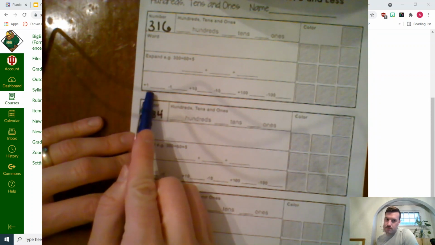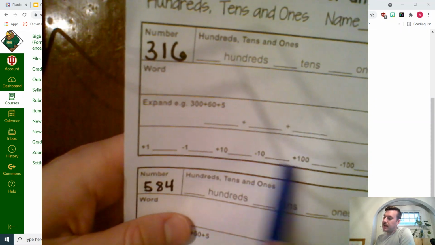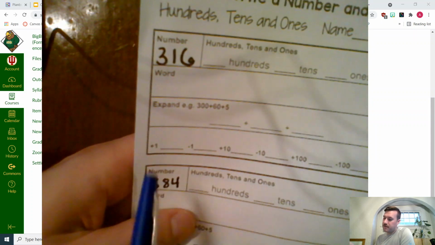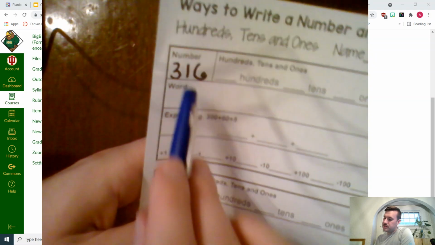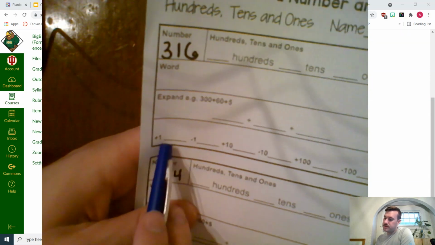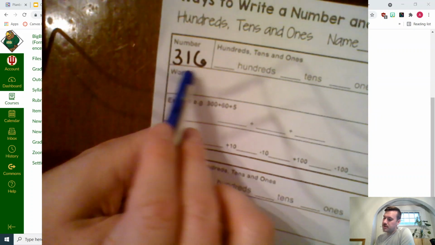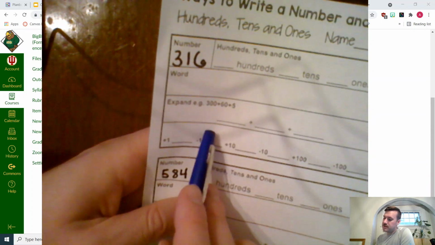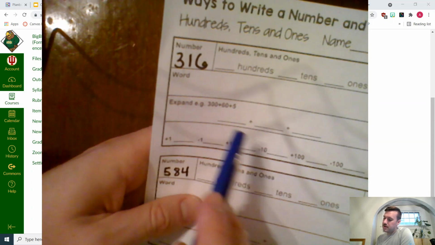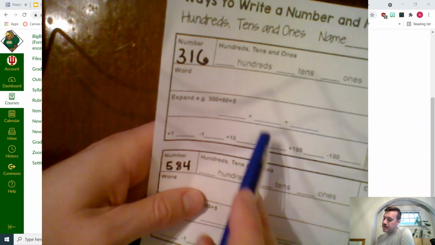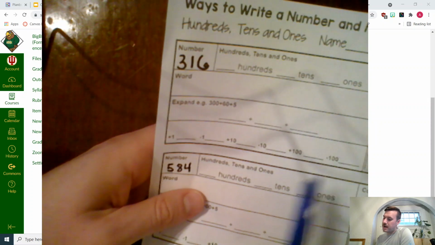And I want to make sure that you understand this is not continuous. So you're taking, what is 316 plus 1? What is 316 minus 1? So you write 316 plus 1, whatever that is, write the answer here. 316 minus 1, you write the answer here. 316 plus 10 goes here. 316 minus 10 goes here. 316 plus 100, and 316 minus 100.